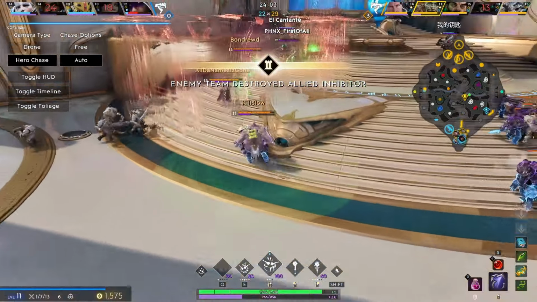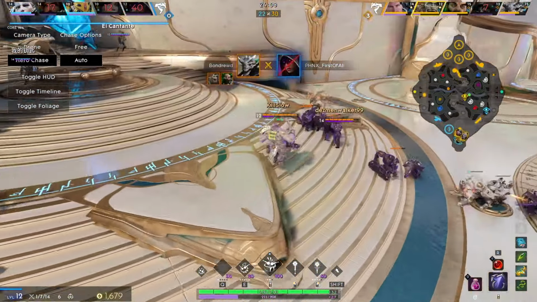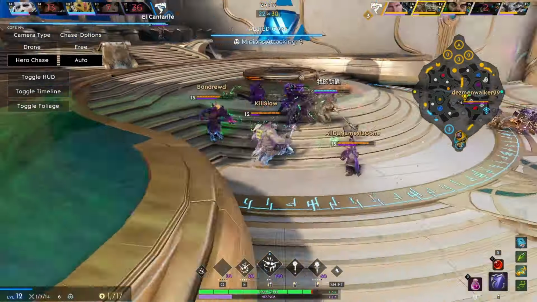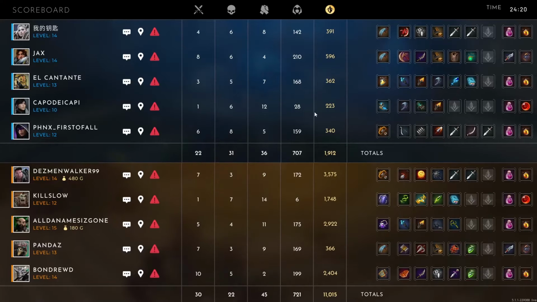Bondroid looking for the aggression. Ooh. Yeah, the Kira disappeared again. And Narabash keeping all the minions alive. It's gonna be game. They cannot defend. 19 minions under the core. 21, 22, 23, 24. A lot. And that's gonna be GG.